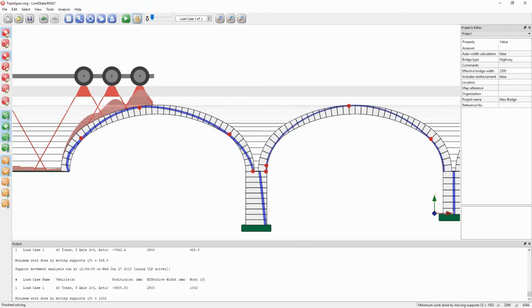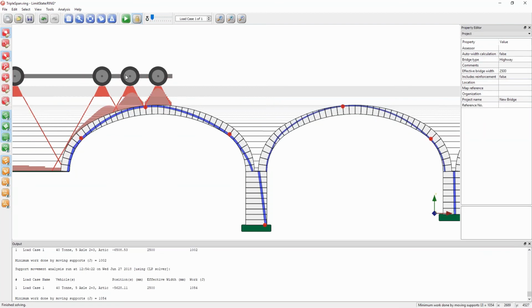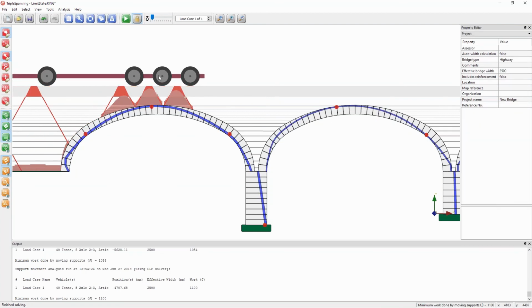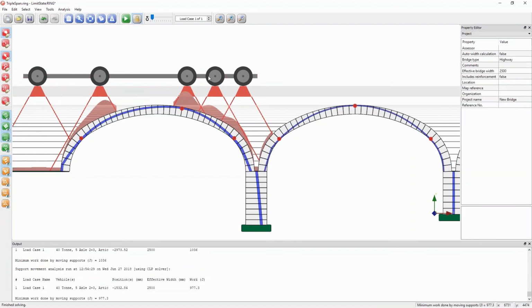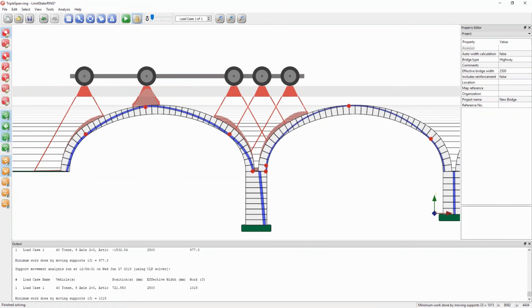Now, the load imparted by this vehicle is not a factored load, it's just whatever axle loads were specified in that table before. So this is a 40-ton vehicle. And we can see how these hinge positions change under the action of this vehicle.